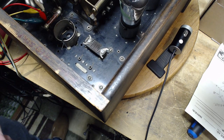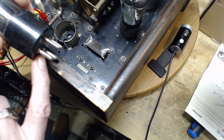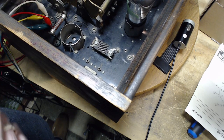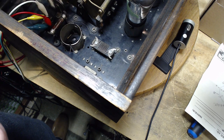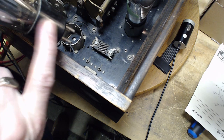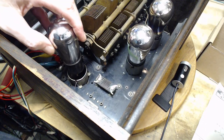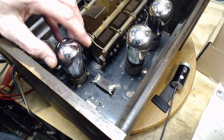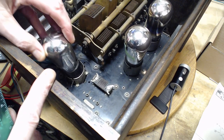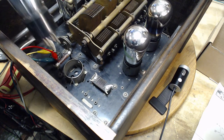These tubes, when they go in, this bottom part here bottoms out — but it doesn't actually bottom out onto this surface. Because if it did, you'd be pushing this much pin through and it would go right past those little contacts. So this goes down a certain distance, locked by the pin. It feels like it's in contact. You're also rotating and locking this tube in, turning the pins inside those little holes — there isn't a lot of room there.